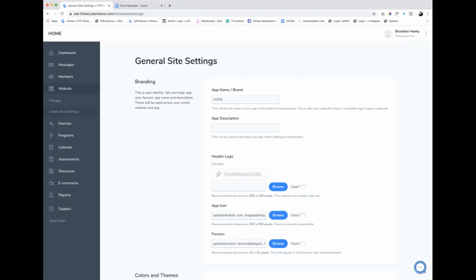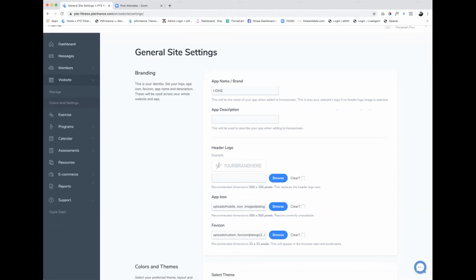So that's where those pixels are going to be in those areas. And I know, Katie, I wrote you last week, so I just wanted to let you know that we are going to be updating it and making it a little bit easier, so you can see what the recommended dimensions are right underneath the areas where you upload images.